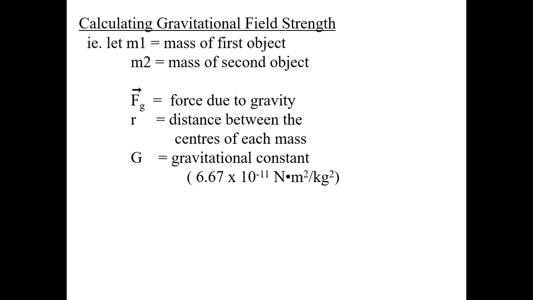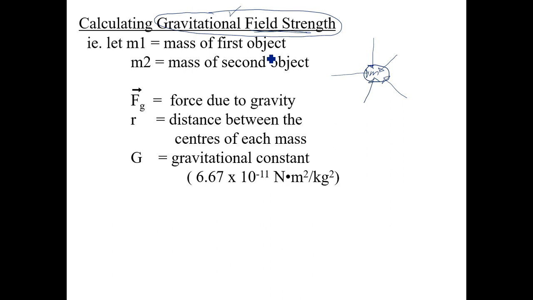So let's just turn this into the actual equation. You don't need to memorize any of these symbols that I give you here because it is in fact in your data booklet. I'll show you in your data booklet where you can find all of this in a minute here. So for what we call gravitational field strength, that's what we're going to be calculating. What is the actual field strength, the area around that mass where the effects of this gravitational field can be felt? So if this is our mass that we do have here, then the direction of pull is always going to be toward the center of a mass.